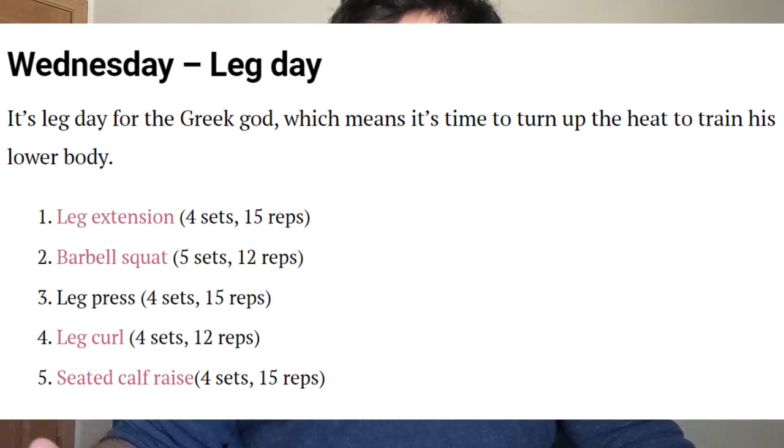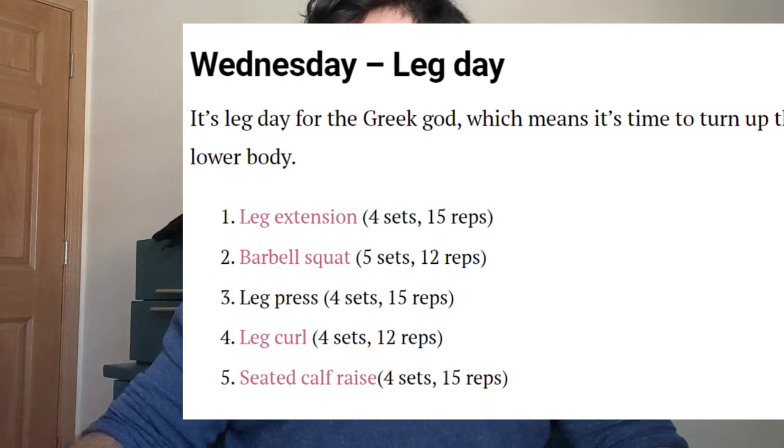Then leg curl, 4 sets of 12 reps. So that's the only hamstring movement for that day. Keep in mind that the squat, yes, does work the hamstring, but this is a very unbalanced day, meaning that it's very quad focused. Again, not a surprise. The aesthetic craze hyper-prioritizes shoulders. It also hyper-prioritizes quads over hamstrings. The issue is that this can create some imbalances down the line, which are going to lead to knee issues. So be careful, you have to train your hamstrings.